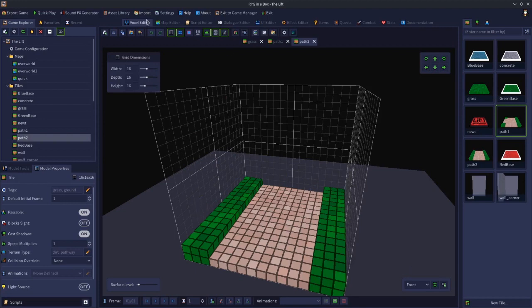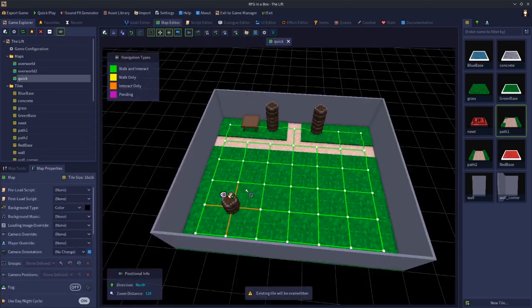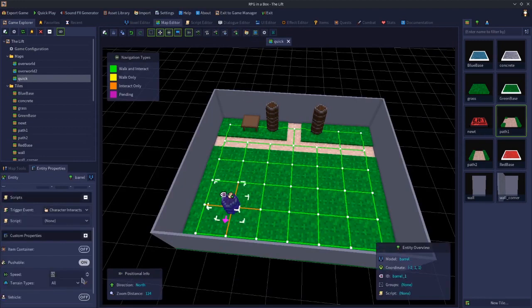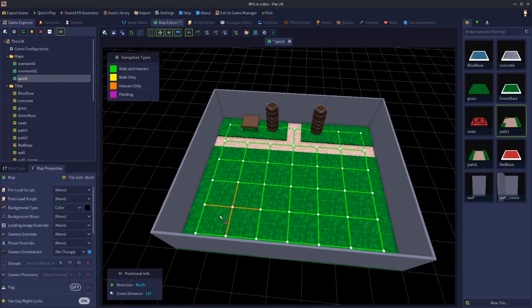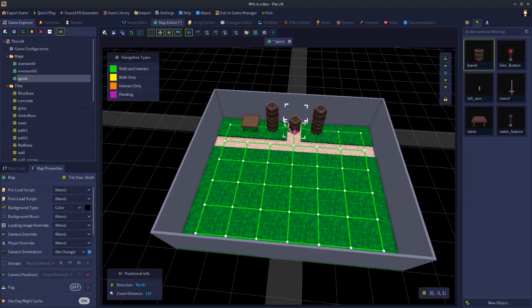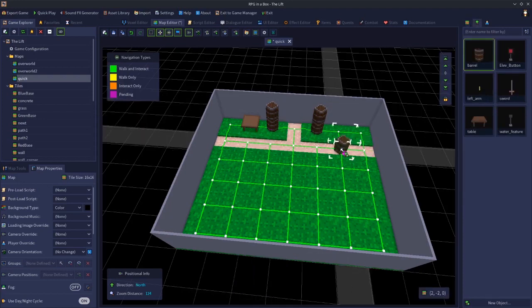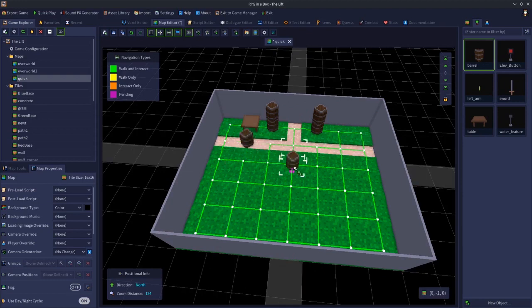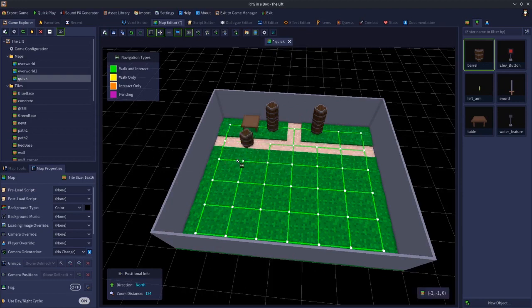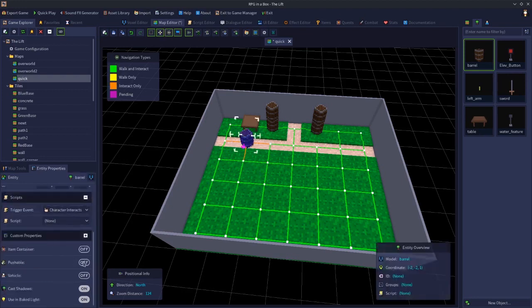So what that now means is if we go back to the map and select our pushable object, let's delete it, because obviously it shouldn't be on the grass, as we're going to restrict it. So let's paint green lines back to there. Let's grab the barrel again. Let's put the barrel on, let's say, there. Let's do something like that. And select the barrel. Go to pushable, turn it on.